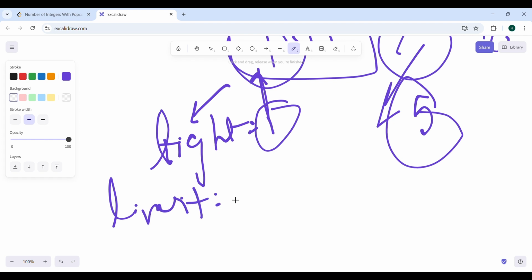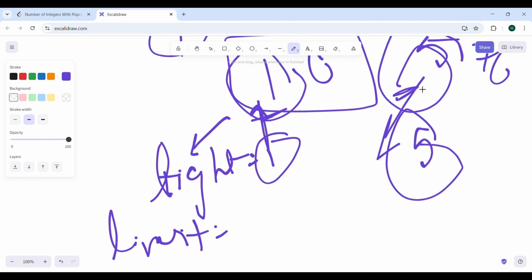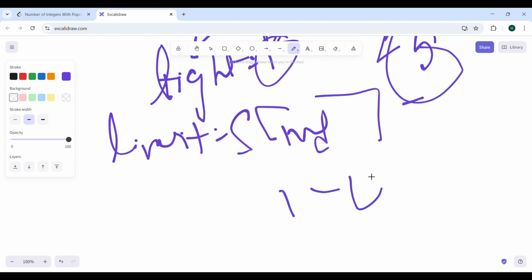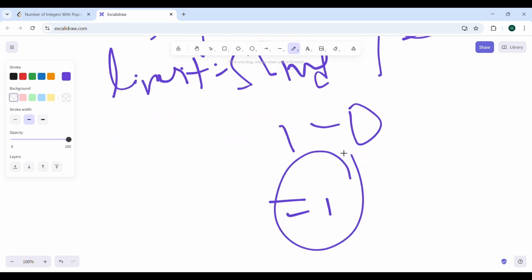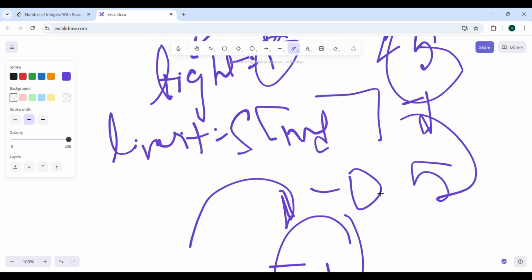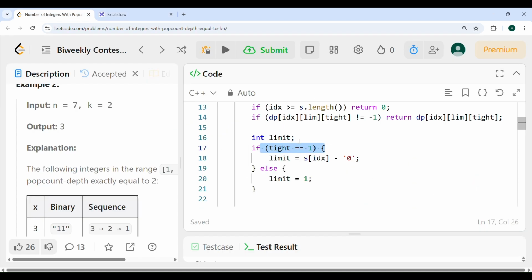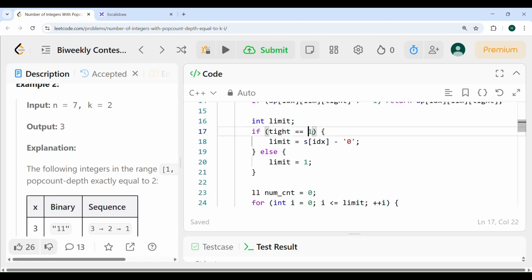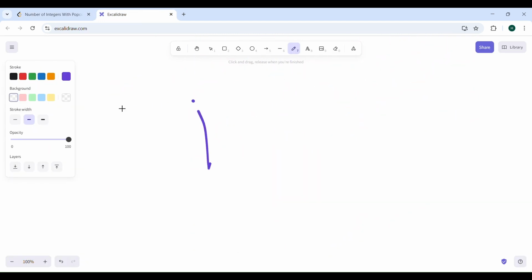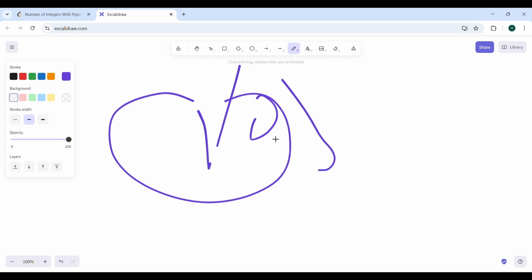इस केस में लिमिट क्या होगा? क्योंकि ये कैरेक्टर्स, ये भी कैरेक्टर के फॉर्म में होता है, बट इस केस में क्या होगा? It will be s of index minus 0, right? S of index is 1, so 1 minus 0 gives you a value 1. That is, limit is 1, means you can go till 1. If it would have been 5, you could have gone till 5, but as it is a binary string, it won't be 5, it will be 0 or 1. And if your tight is equal to 0, your limit will definitely be 1. What does this mean? You can take any value, you can take 0, you can take 1, and binary ends over here, right?